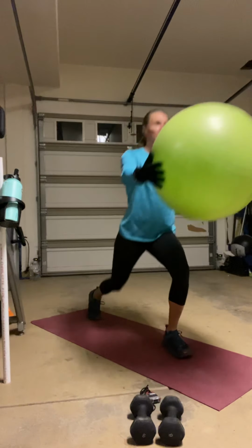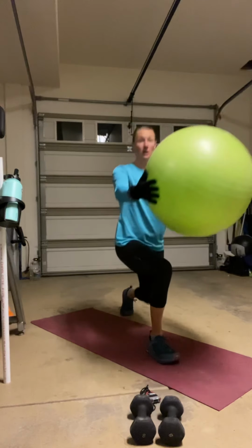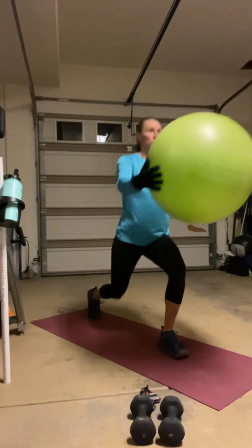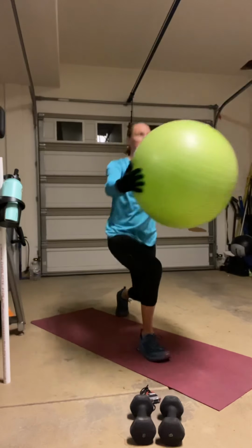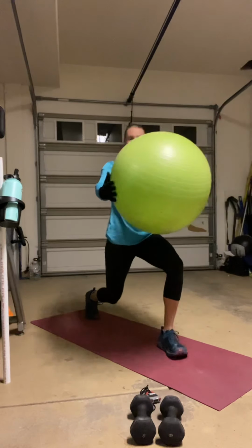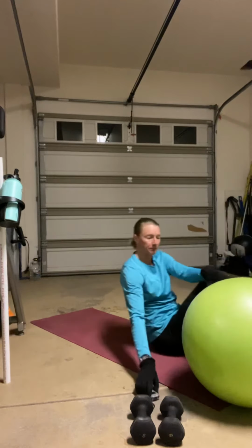You are welcome to keep your eyes straight ahead. As long as your hands and your shoulders rotate, the eyes do not have to go if that's throwing your balance off a lot. No problem. Strong and steady. Sit it nice and low. We got time for one more. Excellent, all the way to the ground, on your back.